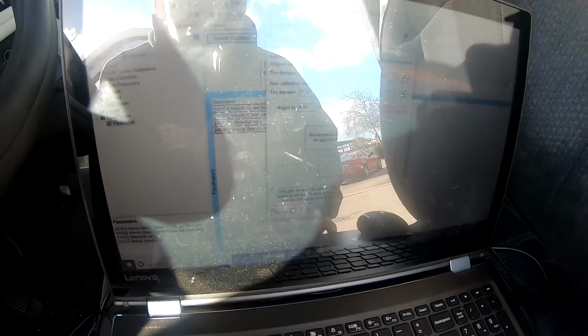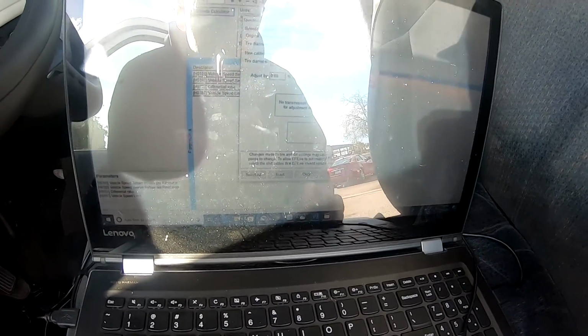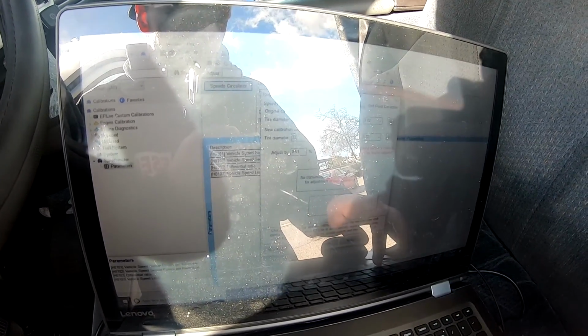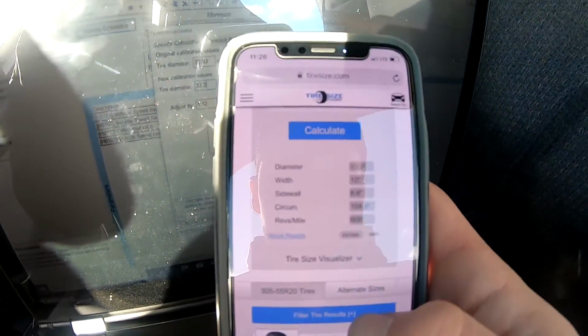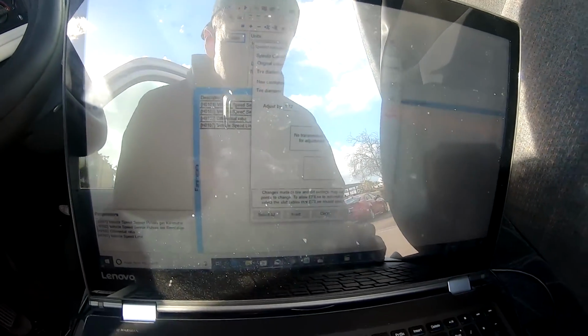Alright guys, so the glare is probably gonna be super bad, but basically we are at the truck right now, and I'm gonna go, if I can find my mouse, into the tire size calculator. It's got 305 55s on it, so it's a 33.2, I believe. I looked it up. Here we got diameter 33.2, so we're gonna put 33.2 inches in there, and we're going to apply.